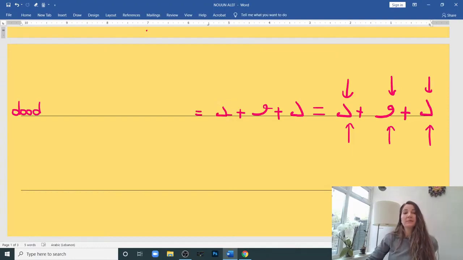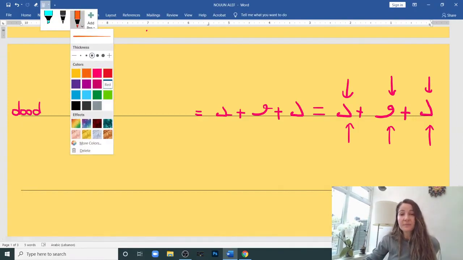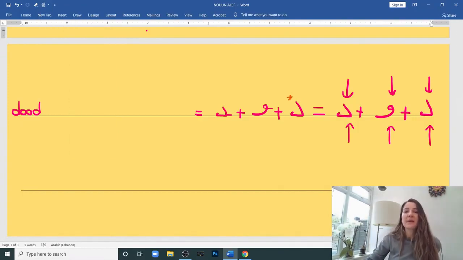Now, okay, this is step 1. But step 2 is very, very, very essential. Otherwise, you will write things so wrong. The next question you should ask yourself, either the first question or the second question, it doesn't matter, but as long as you ask it to yourself, that's what matters. You will then ask, do I have any star letters? It's very important because star letters, what do? We said they erase the tail of the next letter. Okay, actually, I do have a star letter here. That's the Daal. Okay, great. Which means this tail should disappear, right? Because this erases the tail of the next letter. Okay, great. Let's erase the tail of the next letter.